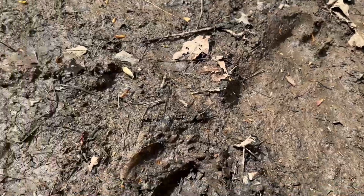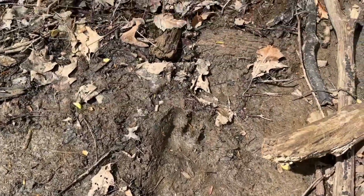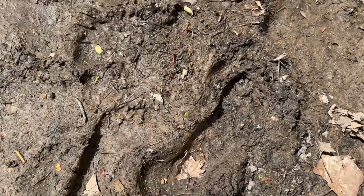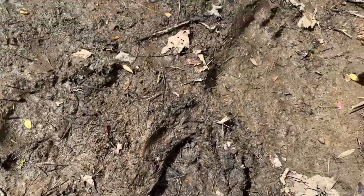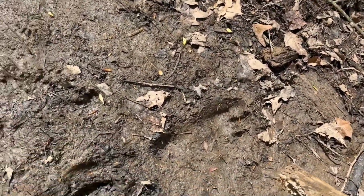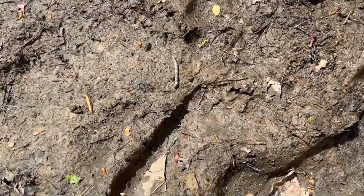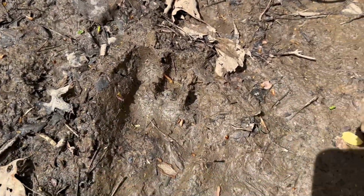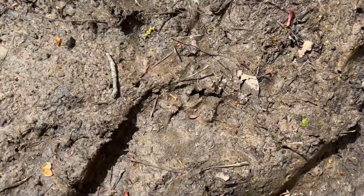Wow. You could totally make casts out of these little ones. I can't rule out they could be people though. There's that one's even smaller, huh? Look at that. There's 4 right here. All bare feet. See the toes in that one. That one's got kind of a big toe. Looks a little different than this, I think. You see the big toe there and the slightly smaller foot.